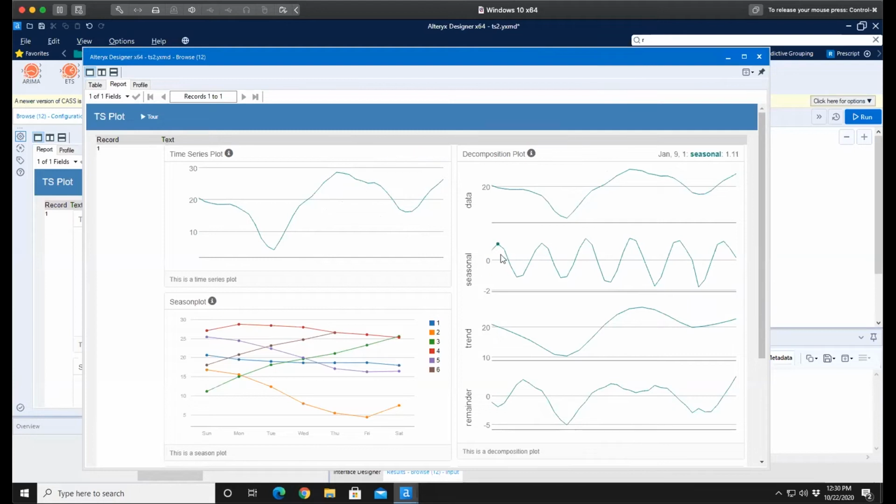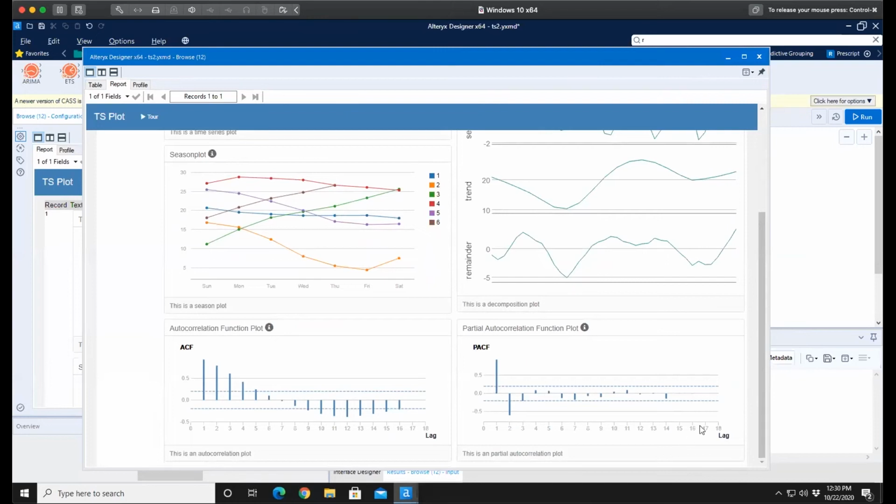Okay. Here again is a plot of our data. Here we're looking at, are we seeing a seasonality component? If we're seeing what's called a pattern over and over again, that's a good indication of seasonality. This is the trend. Is it down? Is it up? This one is like a smoothing, if you will, of the actual data. And then this is what we call a remainder or residual decomposition plot.